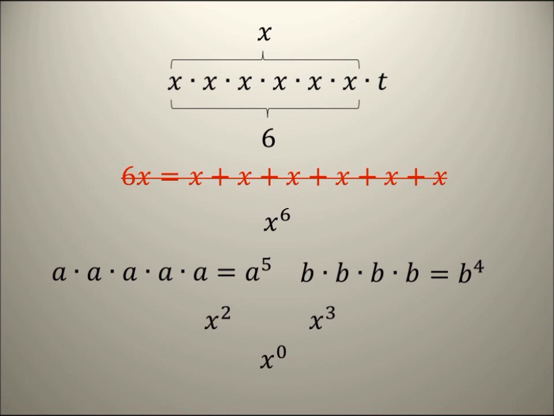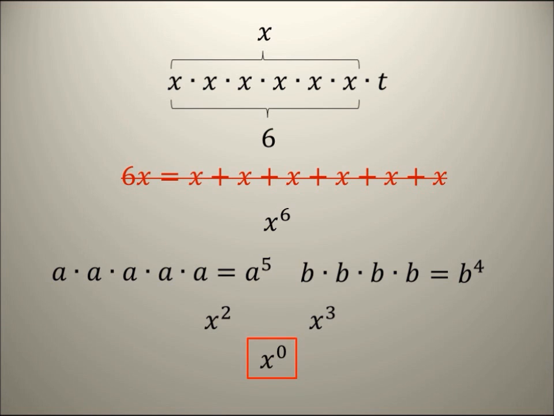If that confused you, don't worry. You can listen to it again until you understand it, or you can just move on ahead. It's not that important. It's just an interesting aside. Other than that, there is nothing else interesting about x squared and x cubed, which is why they're semi-special. They've just got a special name.